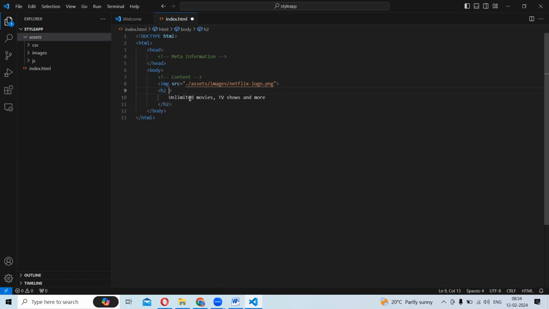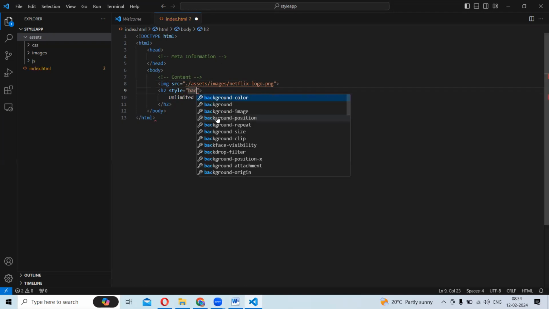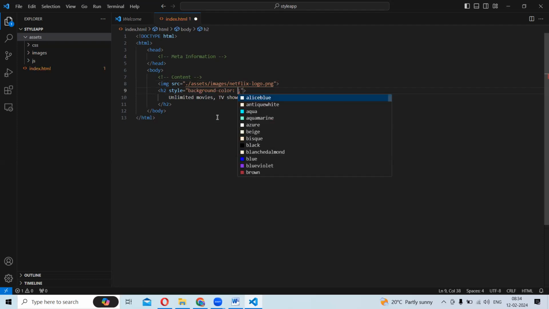I want to add color to this one by using the style attribute. I already told you what an attribute is. An attribute will add appearance and behavior to an element. Appearance is added by the style. For example, I want to add color to this one. Background color aqua.